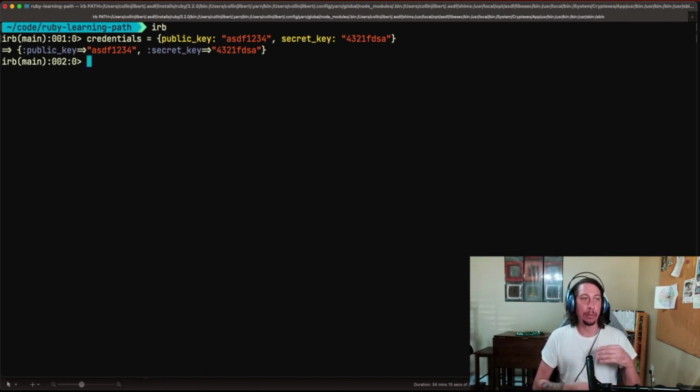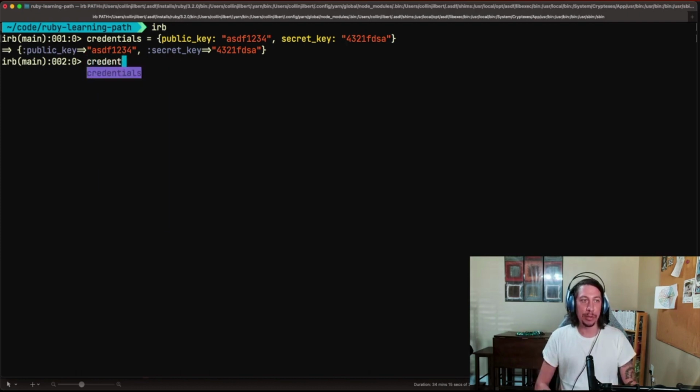Now, if we wanted to get some values out of this hash, similar to how when we wanted to index into an array to get the element back, and we use the square bracket notation, we do the same thing here, except that in this case, what we would do is pass what's known as a symbol in Ruby. Now, we haven't talked about symbols in Ruby, but for the moment, you can think of them sort of like strings, but they just always point to one thing. They reference one thing all the time. So let's look at that.